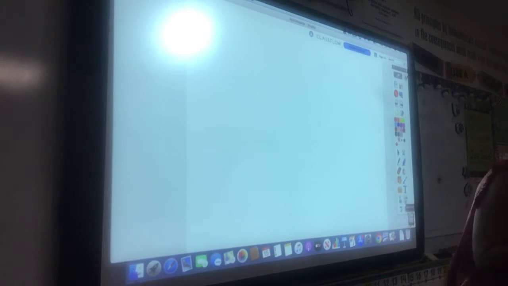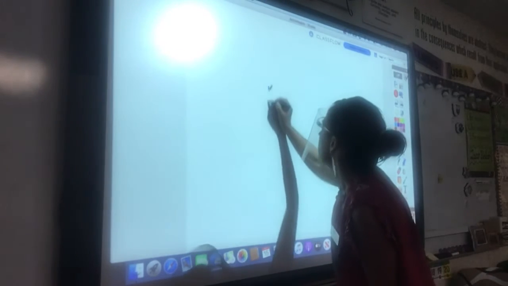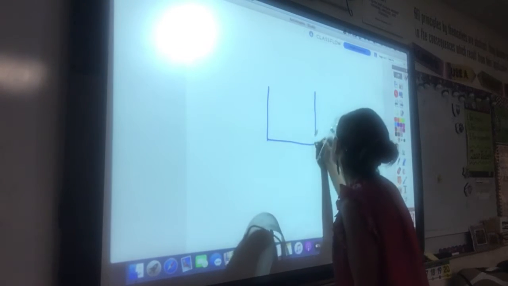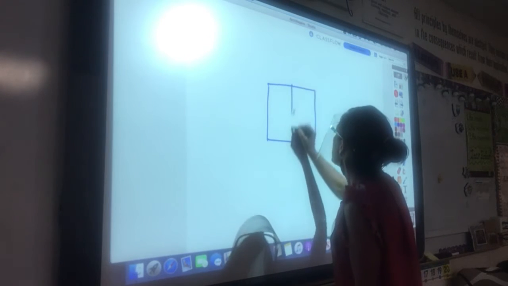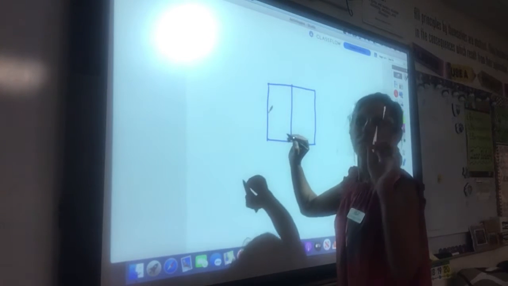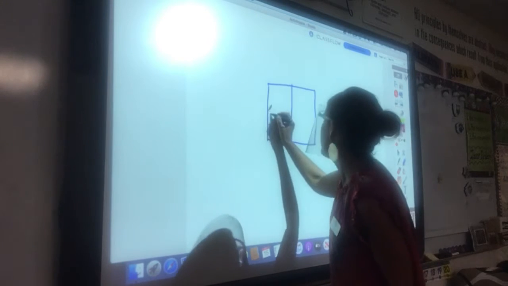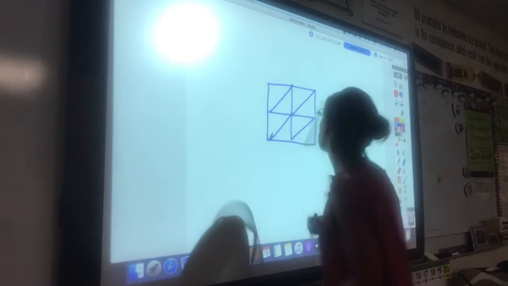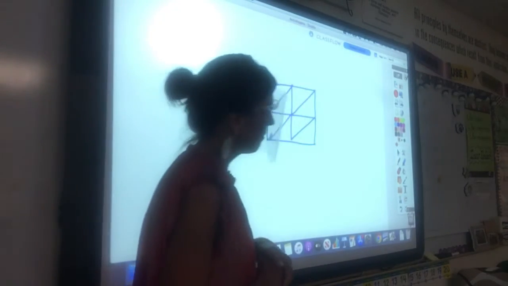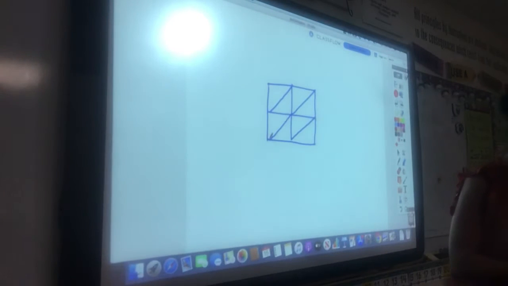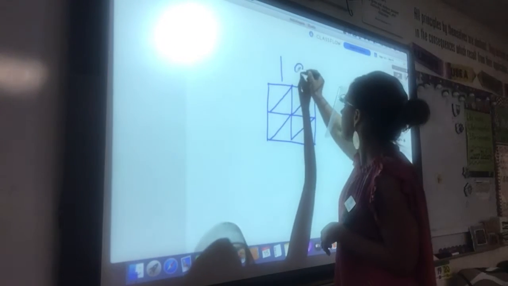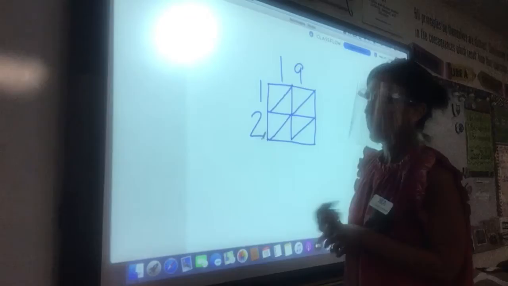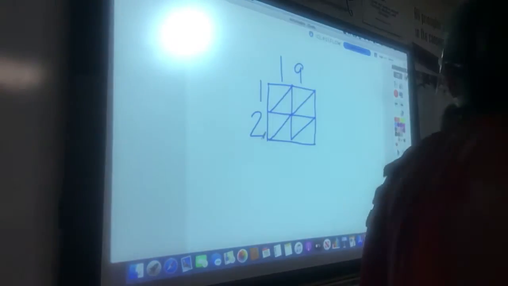So first, let's do one just like the last time. So we want a 4 by 4 square. So we'll go 2 by 2, which has 4 squares in it. All right, and then again, we know it's going to look like this. Okay. And we're going to do one because I want you to see something that happens on this one. So we're going to do 19 times 12. Okay, 19 times 12.